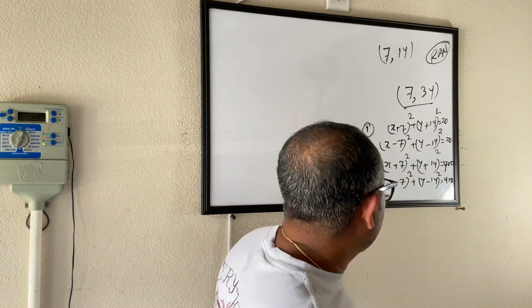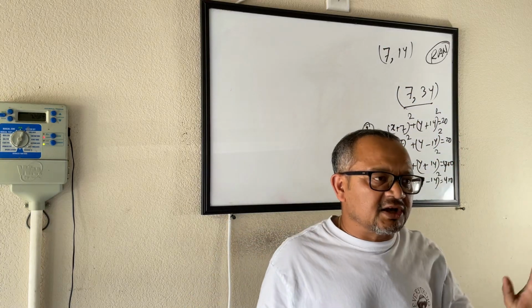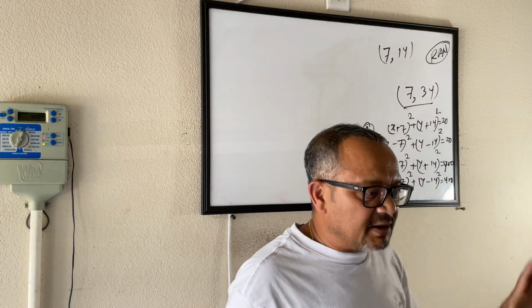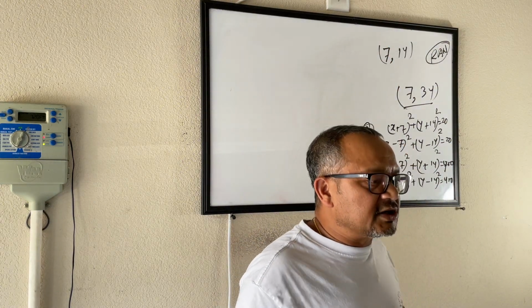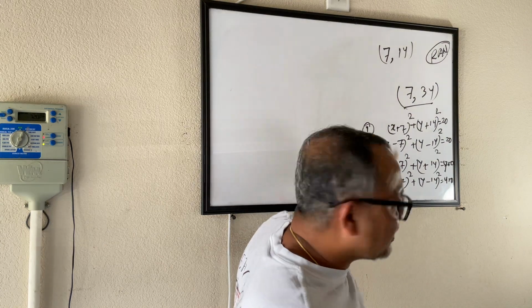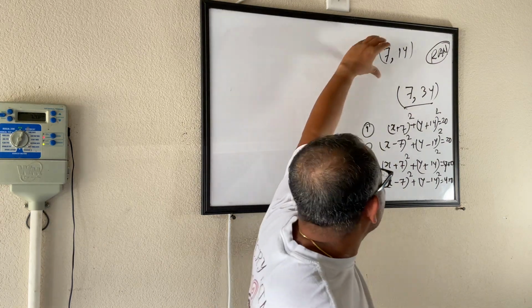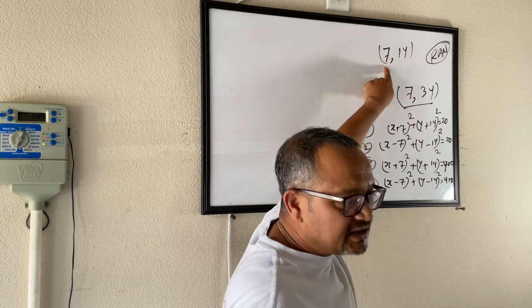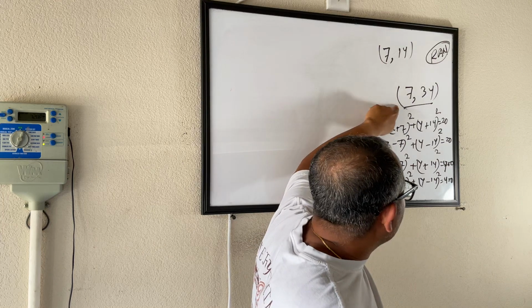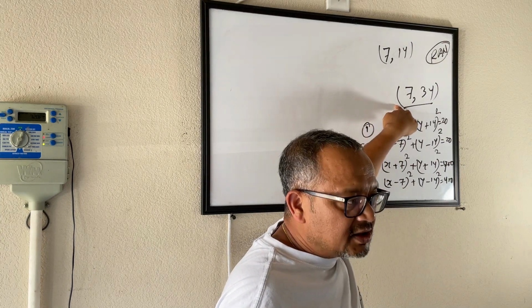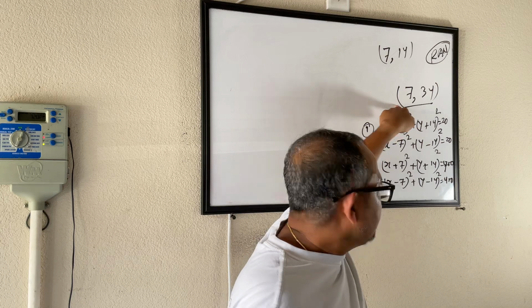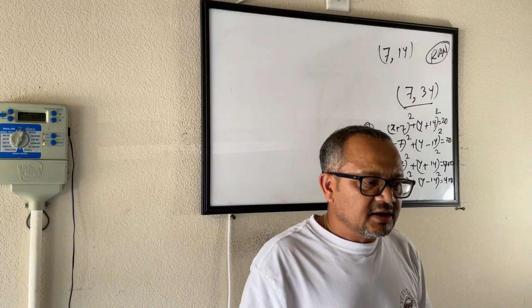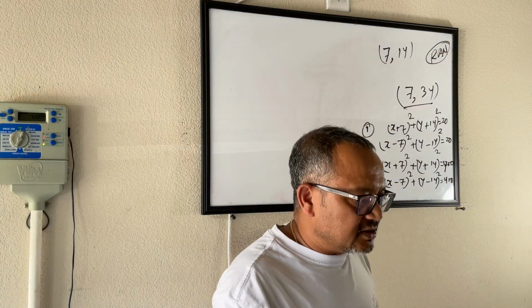So here's the question that I have. We are extending our discussion on the circle equation that we talked about yesterday. Today we are going to deal with some problems to see how our understanding of the circle equation can be used for solving related problems. This question says, a circle is in the xy plane where the center of the circle is at 7, 14, and 7, 34 is a point on the perimeter. Find out which one of the below 4 represents the circle equation for this given circle.